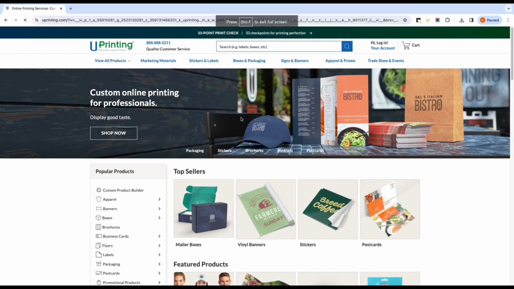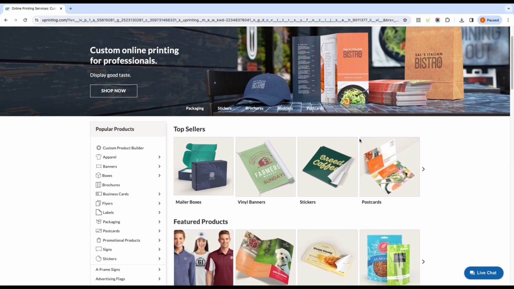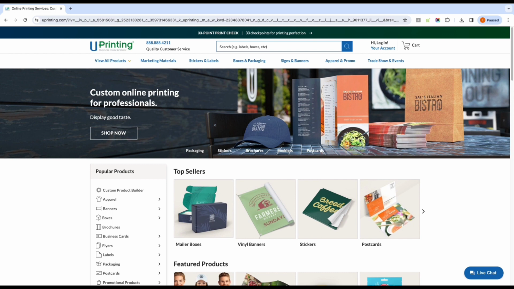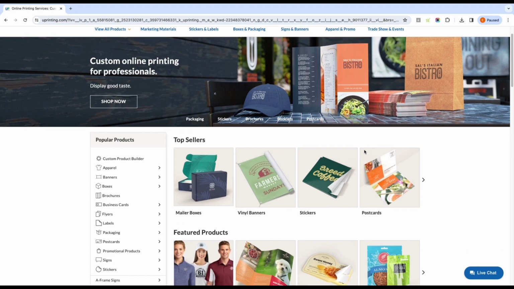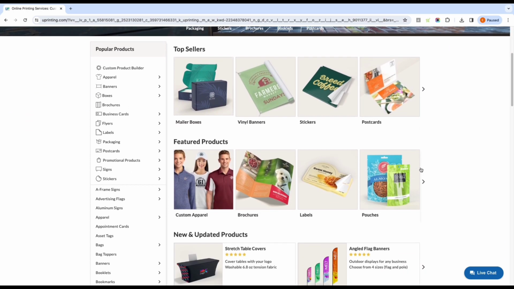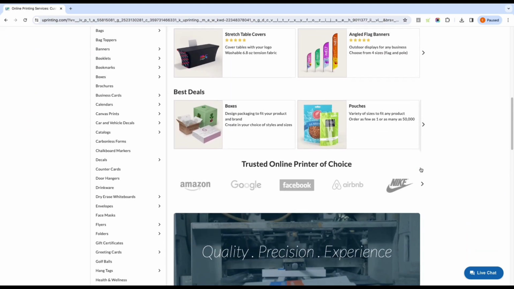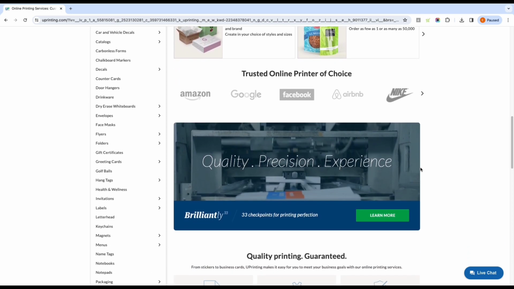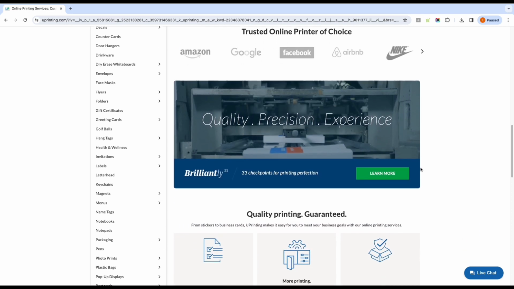Okay, so for me, I like to find a template that I can use to create the exact product that I am going for. The website that I like to get templates from is uprinting.com. This is where they do a lot of printing. They do mailer boxes, stickers, postcards, business cards, anything you could name, they more than likely print it.